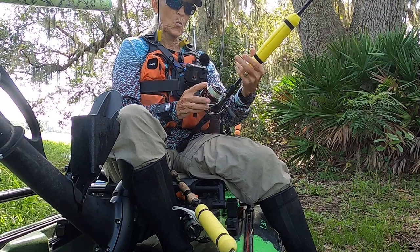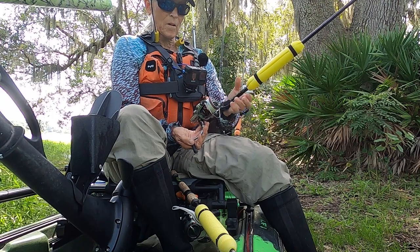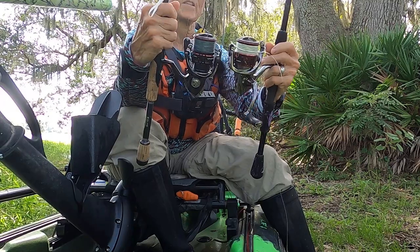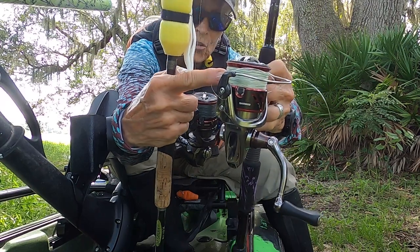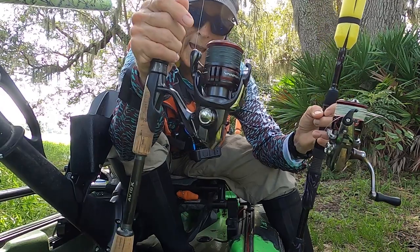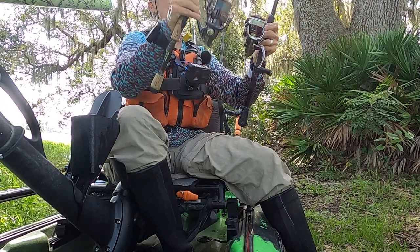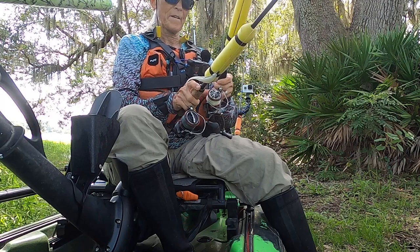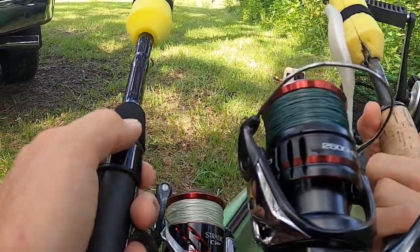When the spool is completely in the high position, the Stratik is short and squatty while the Vanford is long and lean. So this casts much further and smoother than the regular Stratik. Personally I like the look of the regular Stratik — this slotted vent there as opposed to the straight up-and-down vent that's on the Vanford.